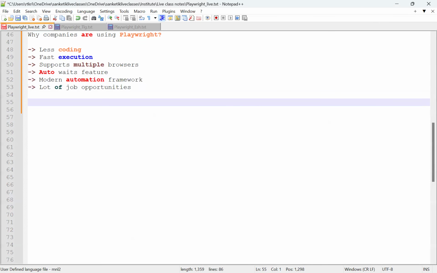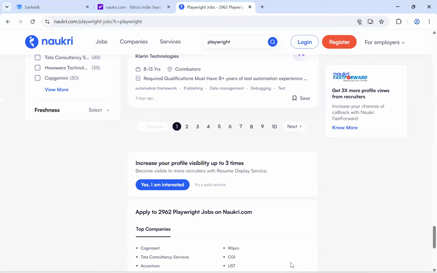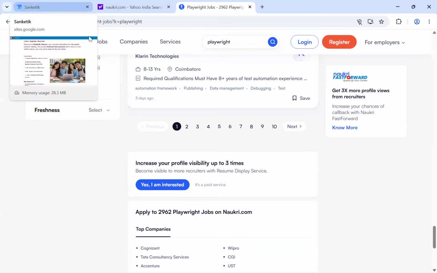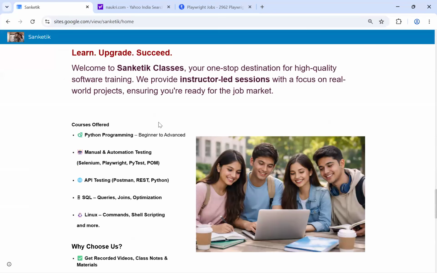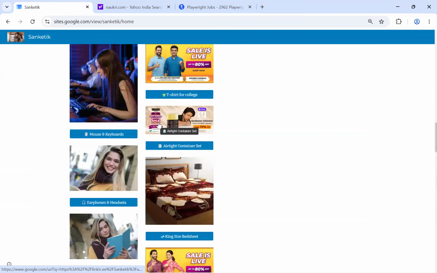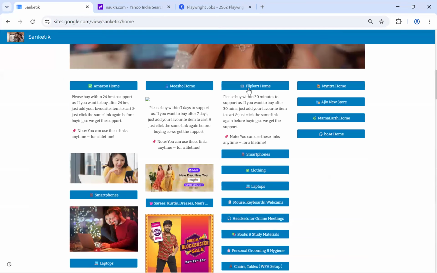Here, as long as web applications are there, automation testing opportunities will also be there. Because if you design one application, it definitely needs some testing. Suppose Naukri.com also requires testing, whether all the applications are working as expected or not. Any other site is also the same.